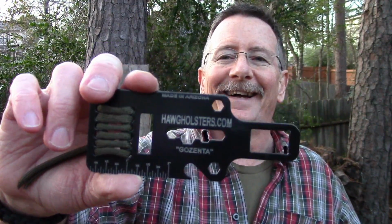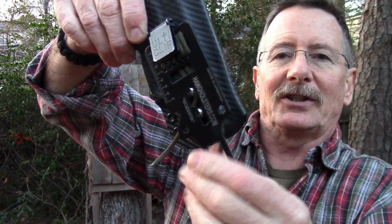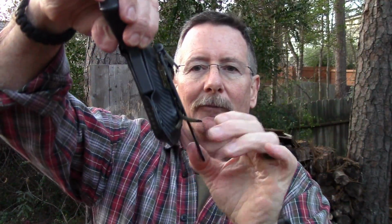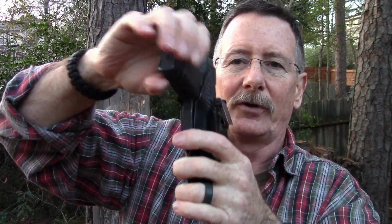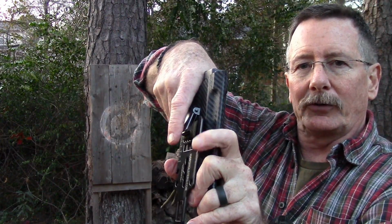It's the Good Zenda. He's a naming genius. And the reason he calls it a Good Zenda is because it goes at the seatbelt, the female seatbelt clamp there, and you can strap your pistol on it. And we'll just stick the old regular UltiClip here on it. So basically, you just put your UltiClip on it, put your holster on it, clamp it down, and then that just snaps into your seatbelt. The female part, the part that your belt goes into, snaps into it right there on your passenger side, and you've got your holster, your pistol right there.